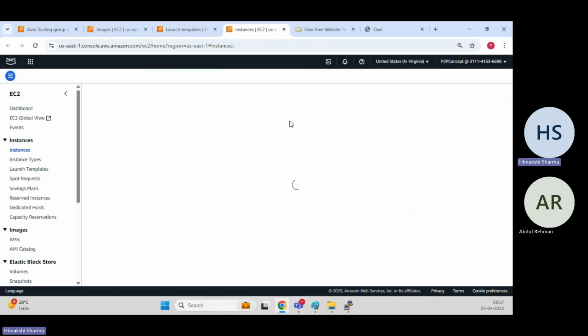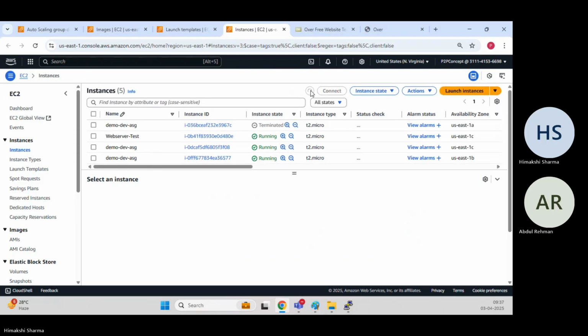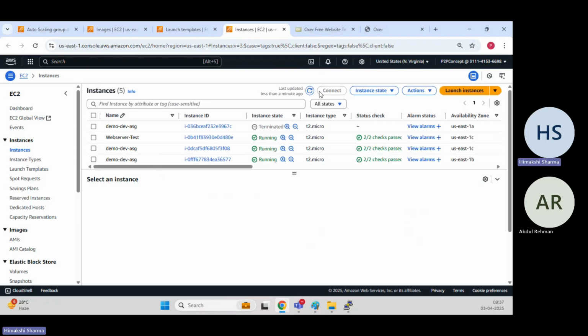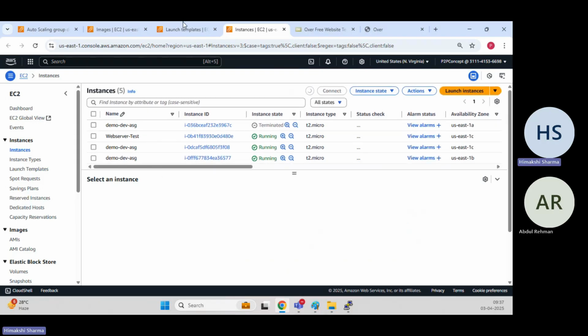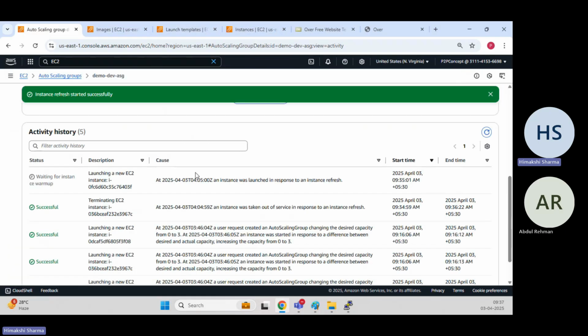Okay, so here if you just go into instances, you can see 3 instances are okay. One is waiting for the warm up time period, right? That warm up time period we can change. That is 5 minutes if I'm not wrong.